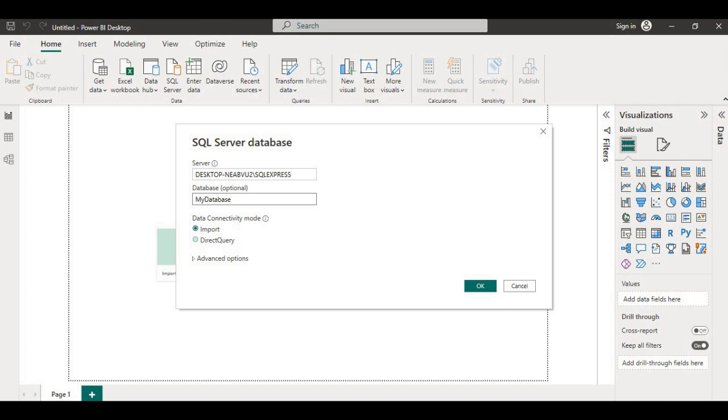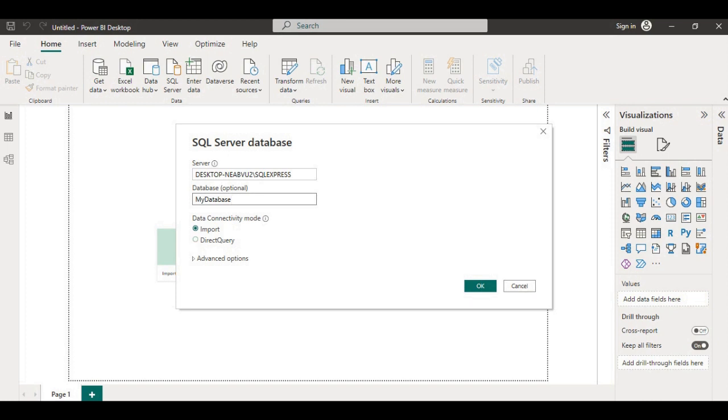Import mode is the default mode. If the data size is not huge, you can select Import mode. If the data size is huge and it's not feasible to load data into Power BI, or the user wants to see the runtime data, at that time we can select DirectQuery mode. DirectQuery can be used only with certain types of data sources such as relational databases, for example SQL Server, SAP BW, Oracle. And with DirectQuery, you will always have the updated data. For imported datasets, to get the updated data, we have to schedule dataset refresh in Power BI Service.